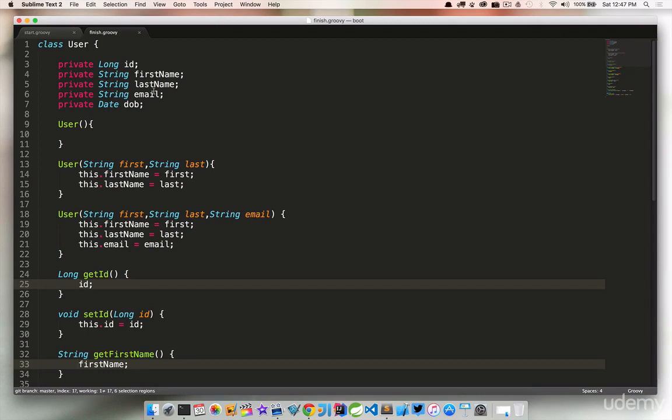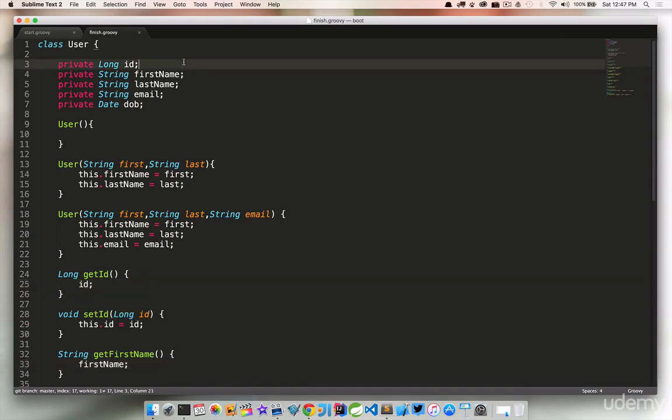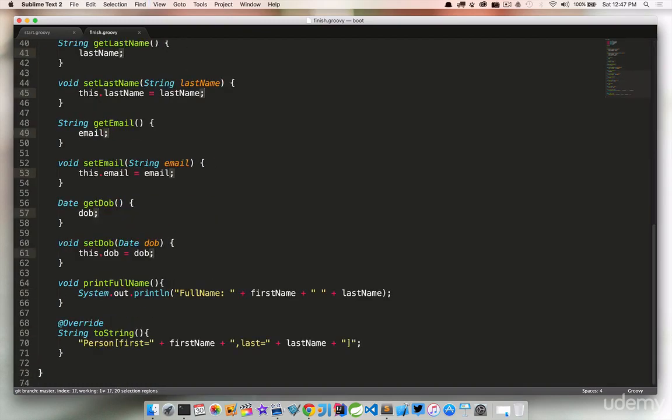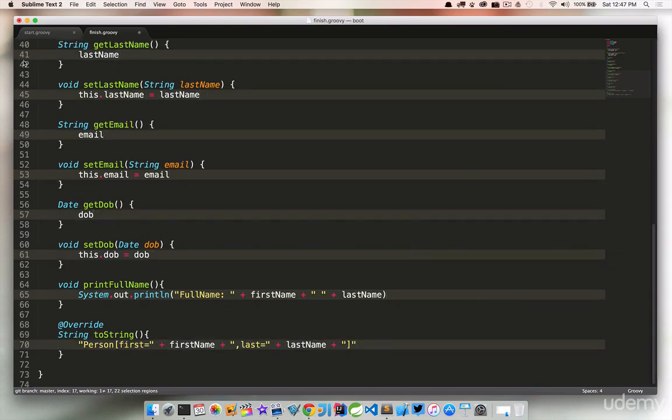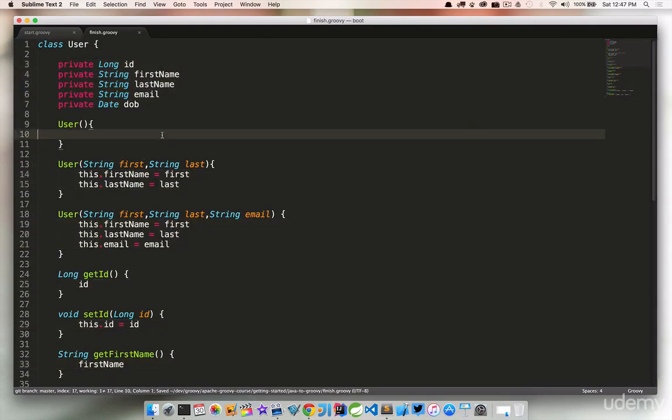Semicolons are almost always optional as well. If you want to separate two statements on the same line, though, you will still need a semicolon, but we don't have any of those here. So let's take a look at all of these in our program. And let's get rid of those. All right, so we're starting to trim down some more.